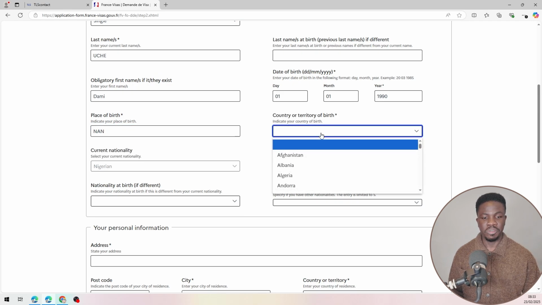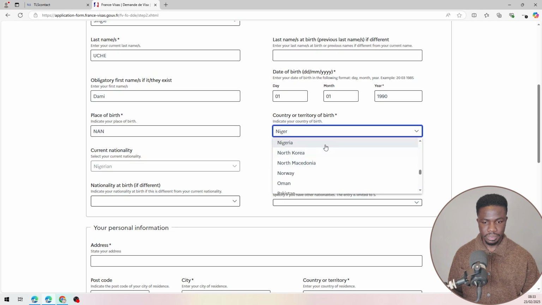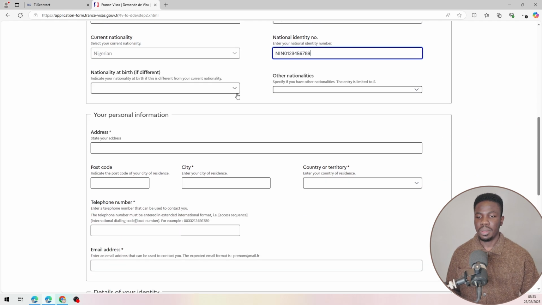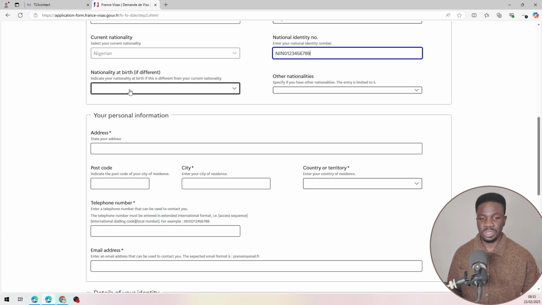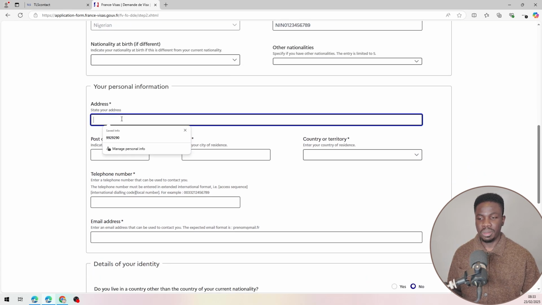Then for the country of my birth, I'll click Nigeria. And I'll type in my national identity number. If my nationality at birth was different, I would just choose it. But right now, I'm still the same nationality, so I'll just fill in my home address.